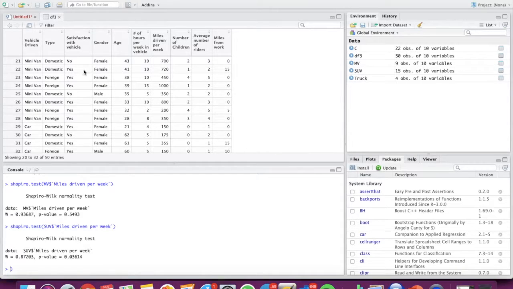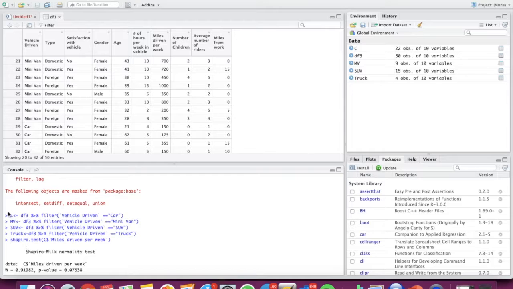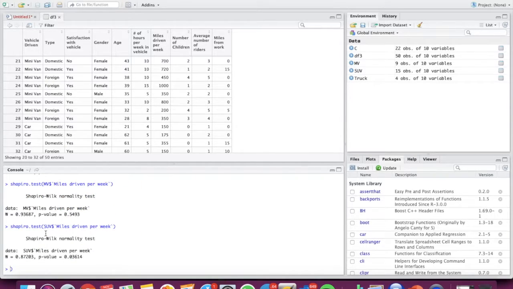So in this case, I have a data frame, we'll call it DF3. And I have specifically identified certain variables: car, minivan, SUV, and truck according to this column of vehicle driven. I want to test whether the miles driven per week within each category, whether it's a minivan, car, SUV, or truck, is normal or not. So I can use something called the Shapiro test.